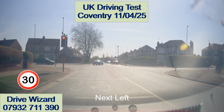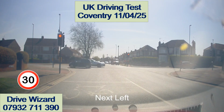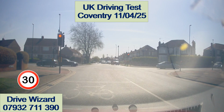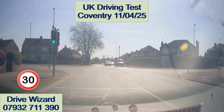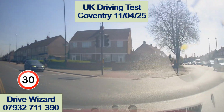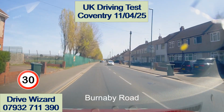So we're on, where are we? Beak Avenue. We're on Beak Avenue. We've come up to the first kind of major crossroads here, really, I suppose you could say. We've come out of Rotherham Road, turn left, and we've got this crossroads, and then we're going to turn left again, coming around here. Again, we're going to wait for the lights to change, and there they go, they've changed, and we're going to move on. Turning left. Okay, that's lovely. And now this brings us on to Barnaby Road.